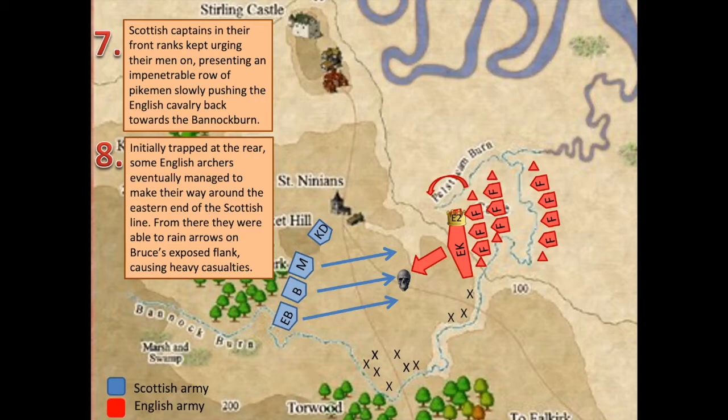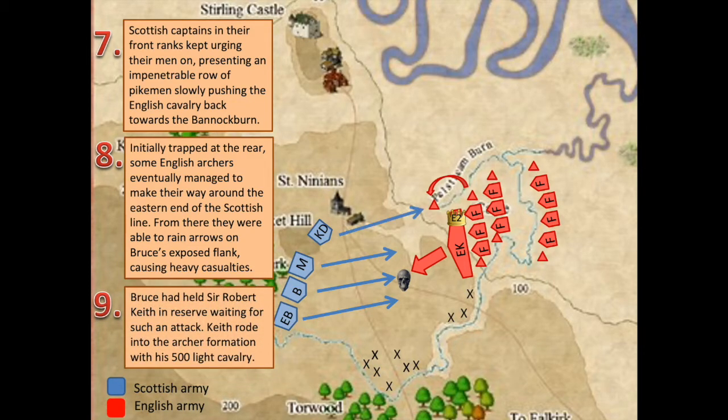Now, in the tight press of battle, with the men in the back ranks pushing their way into the men at the front in order to hold just a muscle mass of that wall of English knights, there is no way that soldiers hemmed in are going to be able to haul their shields up and protect themselves from arrows raining down on them. So unless Bruce can counter this threat of English archers, he faces watching his army just unravel behind him as he's engaging with those English knights. So this is a deadly threat to the Scottish force. But Bruce has planned ahead.